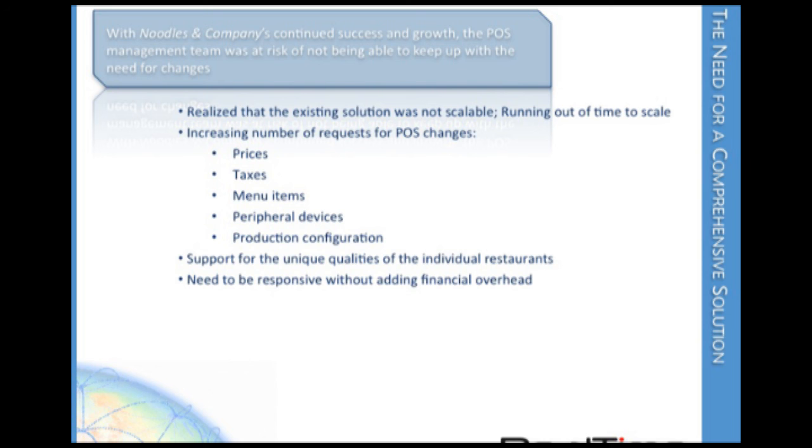So everyone has some unique qualities, from tax rates, which is a big thing, to how their kitchens are designed, what items need to route to what videos in the kitchen. Some have additional video monitors that other stores don't have. All right. And I suppose one of the challenges that you were facing was how to be able to support all of that without spending a lot of money. Absolutely, and a way to keep it organized so that you can have a reference to look at and know that one restaurant has an extra video or a different printer or maybe an additional item that they're testing. Excellent.